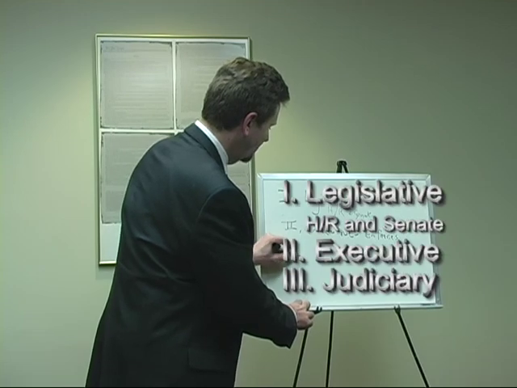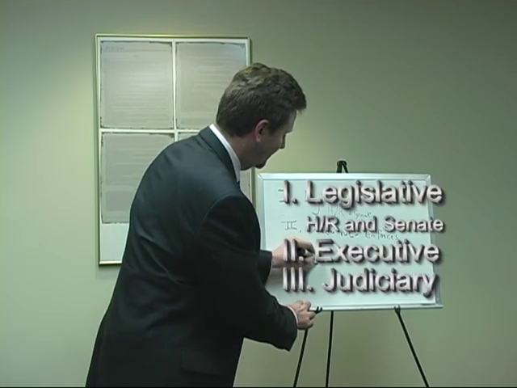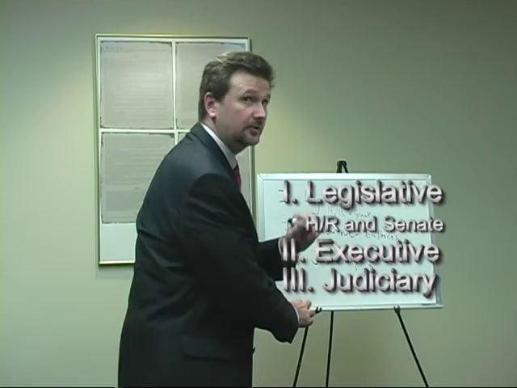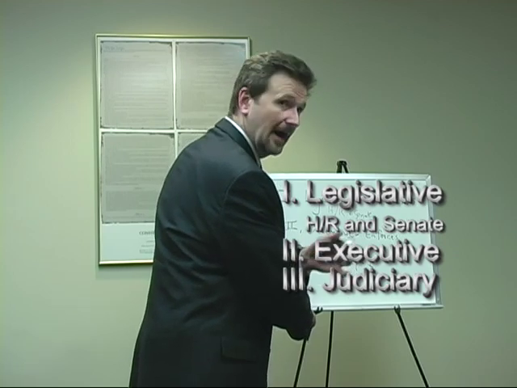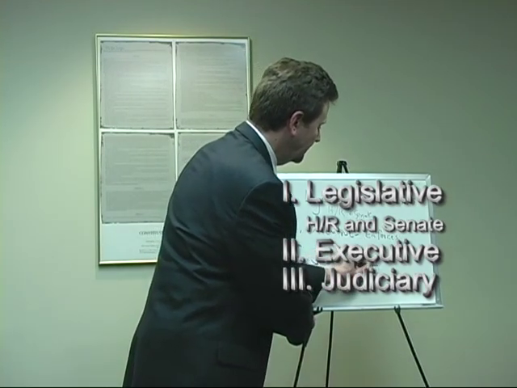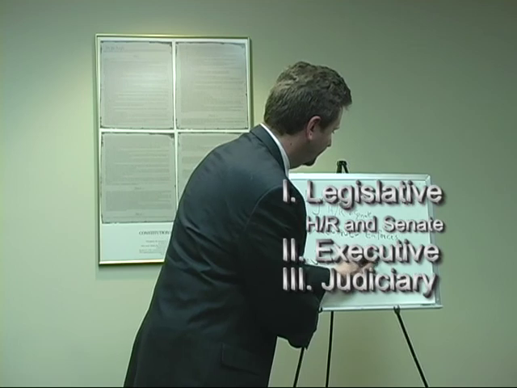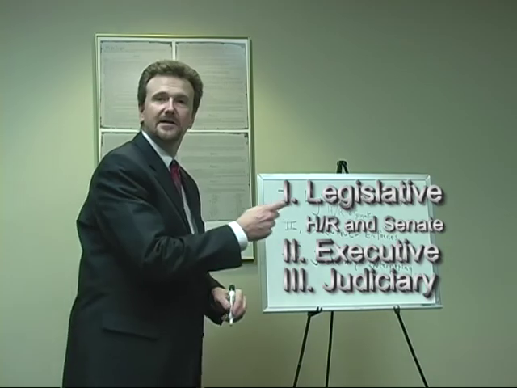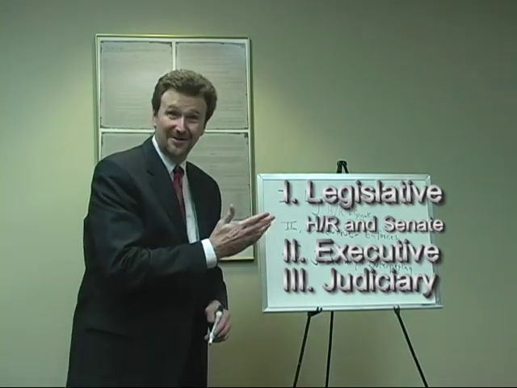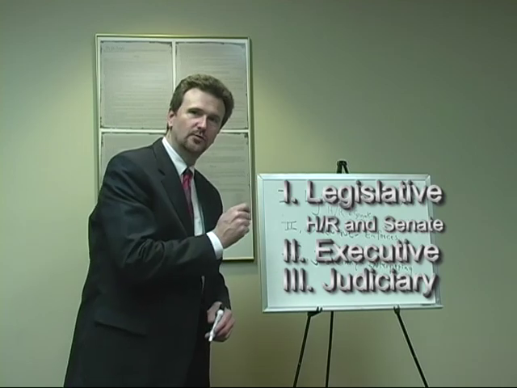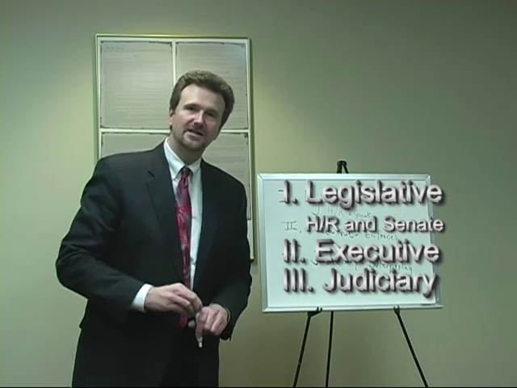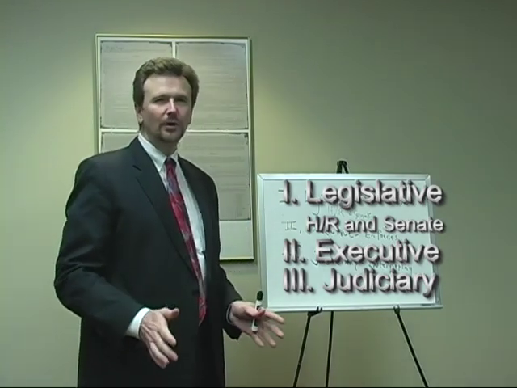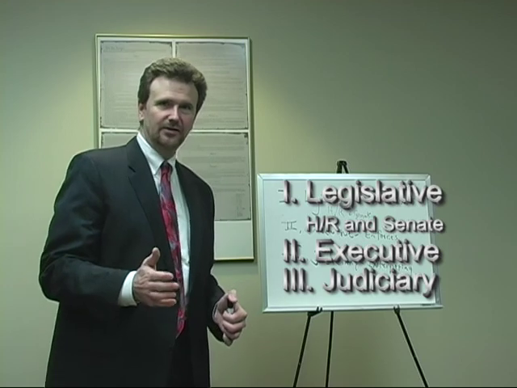And the third great leg of the American government is the judiciary, whose job ultimately, as we'll discuss when we talk more about the third branch, is interpreting the law. So that when there is any sort of confusion, if you will, that comes up between the law as it was written by the legislature and the law as it is being implemented by the executive, they can turn to the third branch. And the third branch, if you really look at it, is given short shrift in the Constitution.